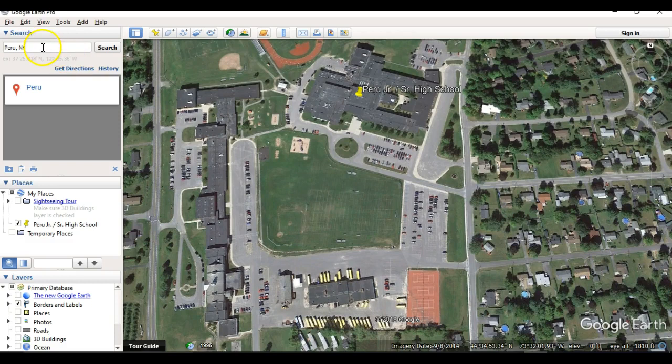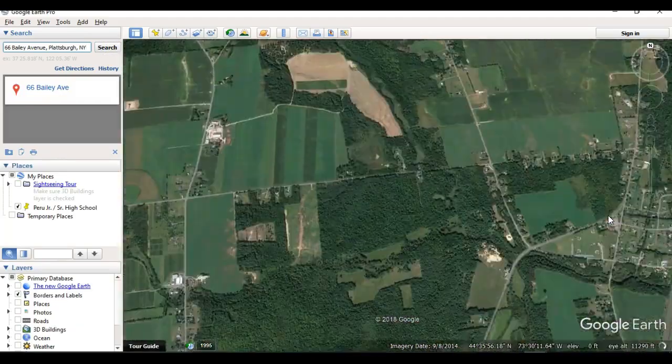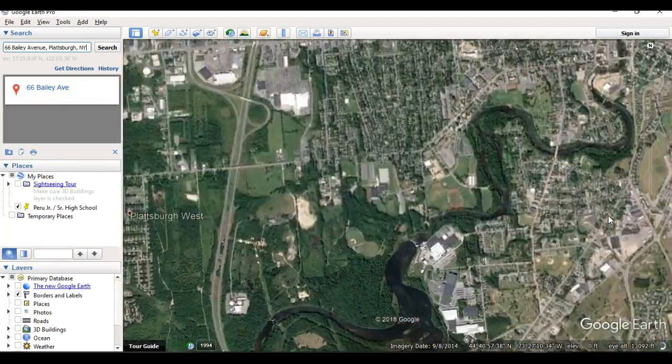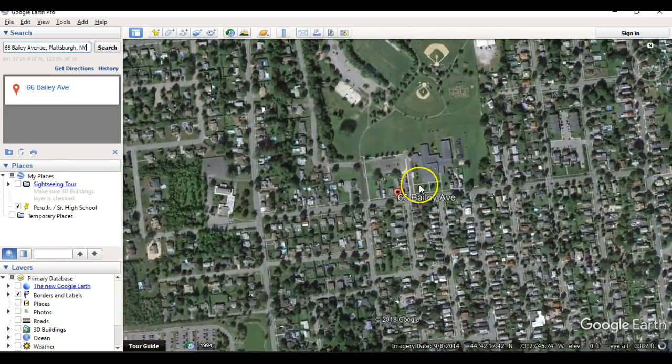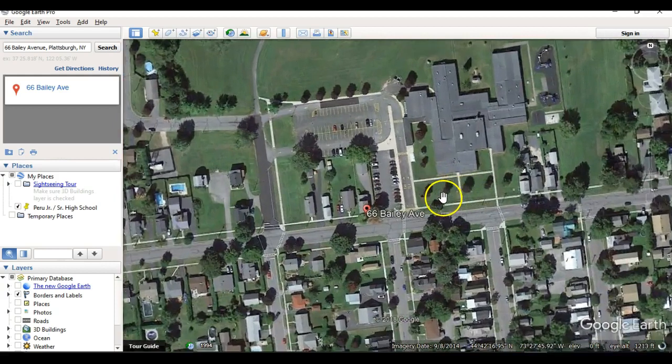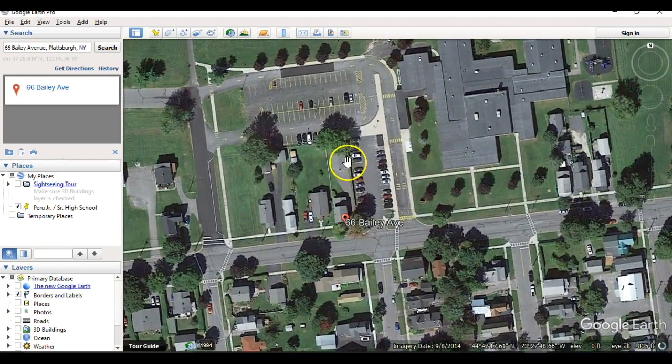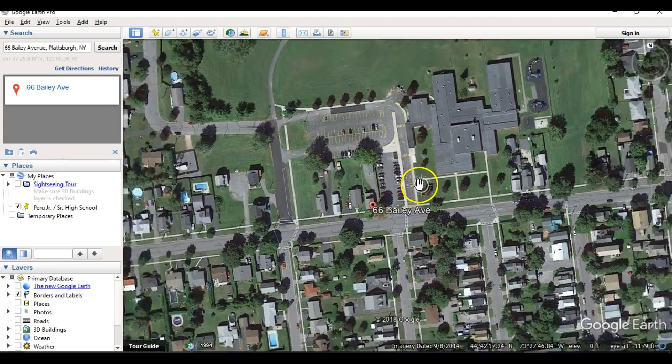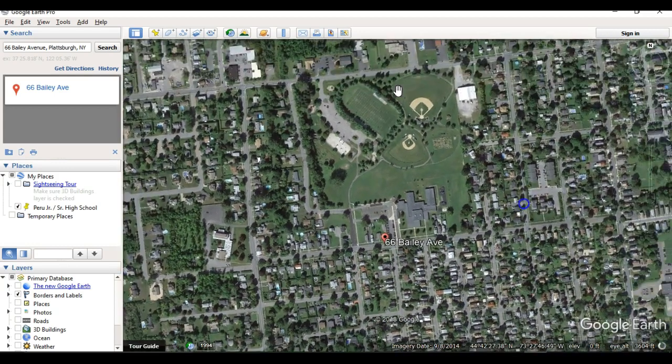Of course, you can put an address in there too. So if I put in my address, and here I am telling you where I live, don't show up, okay? I can zoom into my house by clicking search. That's how I get to school every day, up the Northway. Here I am, and I can see my driveway and my garage and my trees. That's my house. If I scroll toward me, I can see there's Lefty Wilson, and there's where the North Stars played. There's the skate park.